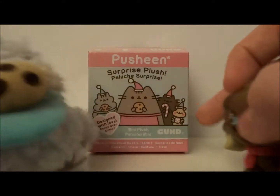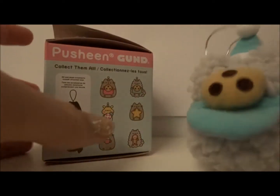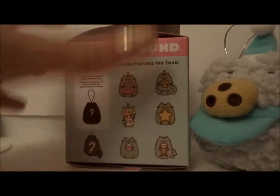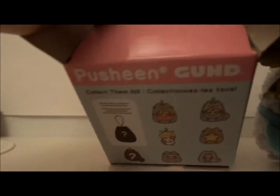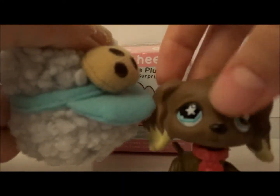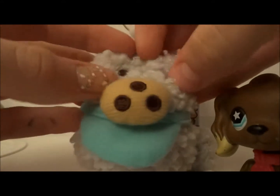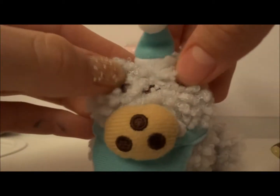So the first one is this one. I strictly don't know his name — it's supposed to be this one, so please tell me his name in the comments if you know it. I can't even tell you because this doesn't come with a checklist, it just comes with that. He has no clip — none of the Christmas ones do, by the way — and he has a little chocolate chip cookie and a cute little apron. He's really cute but he's a little bit too fluffy, so I can't really see his details. He just looks like a big fluff ball.